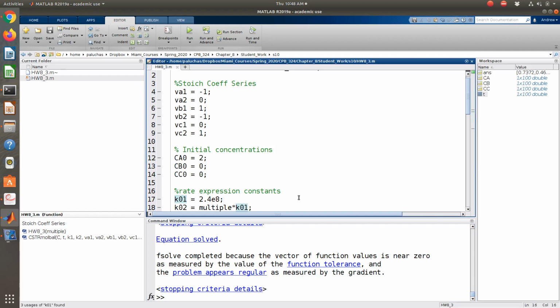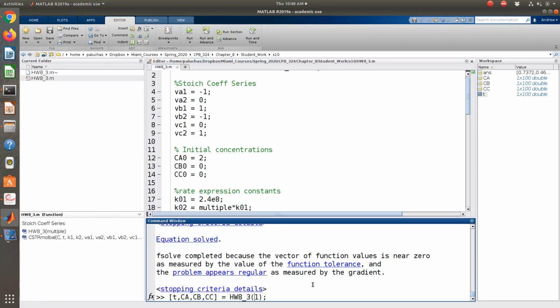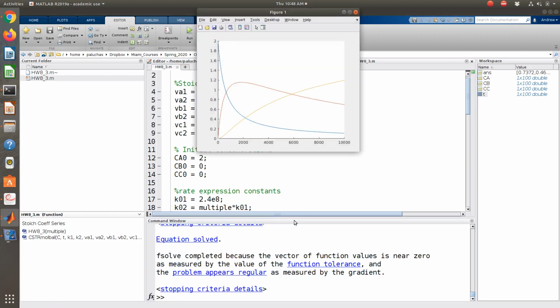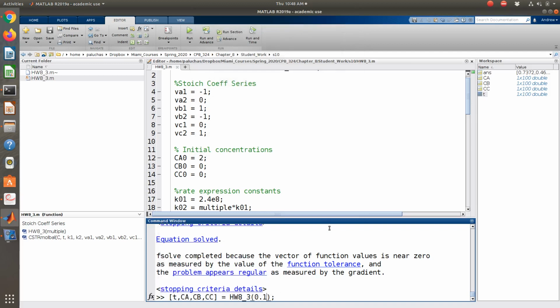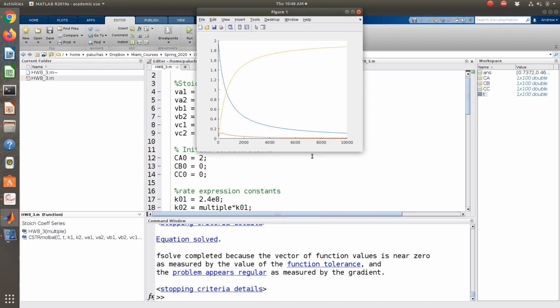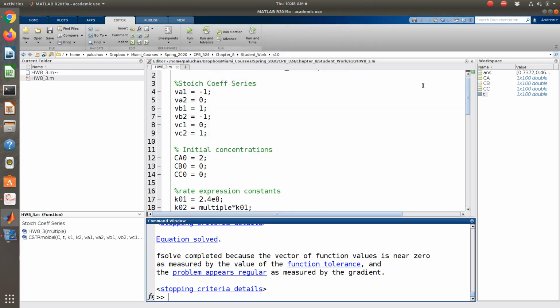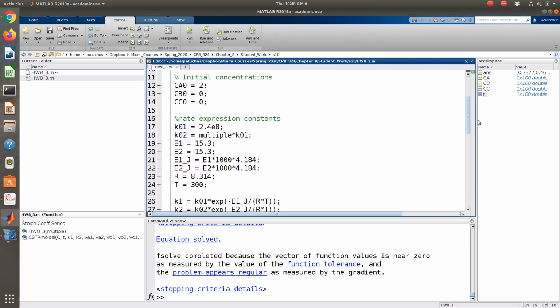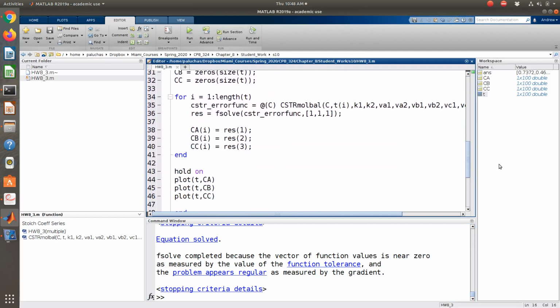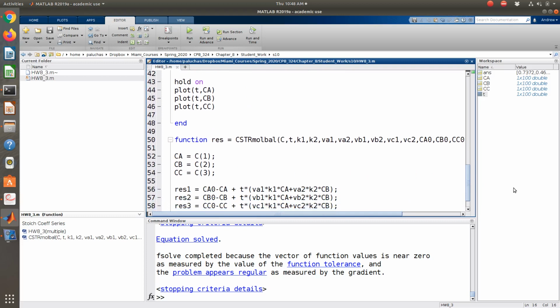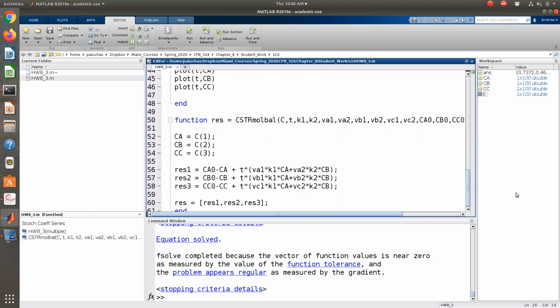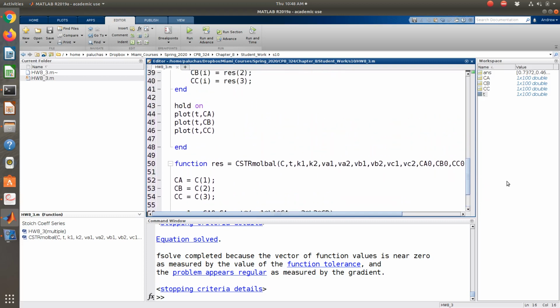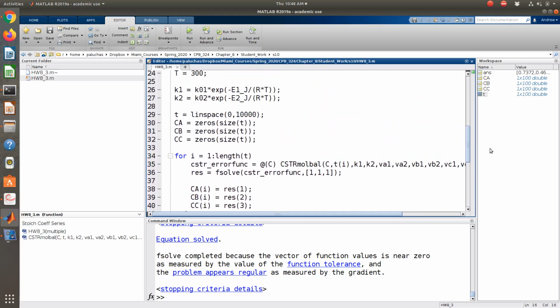But if I want to make K02 a tenth of the value of K01, I can just make that an input, run it, get that result. Maybe I want to make the time longer. If I want to look at K02 as 10 times K01, I can just update the input and I have it. Okay, so there's still work to do in terms of making this look nice, calculating selectivity and things like that. But hopefully, that gets you to a good place in terms of being able to get set up and running.